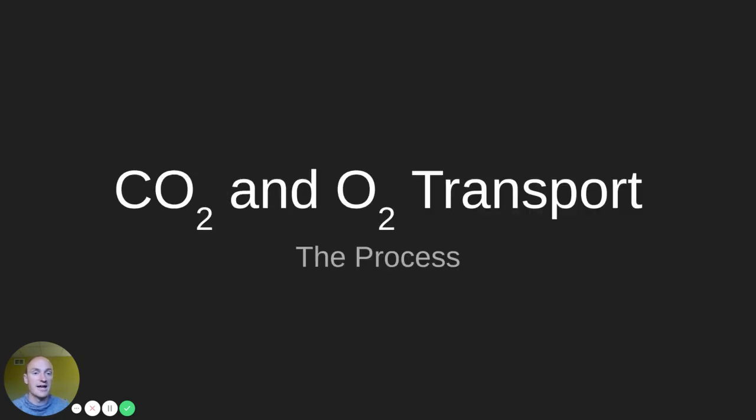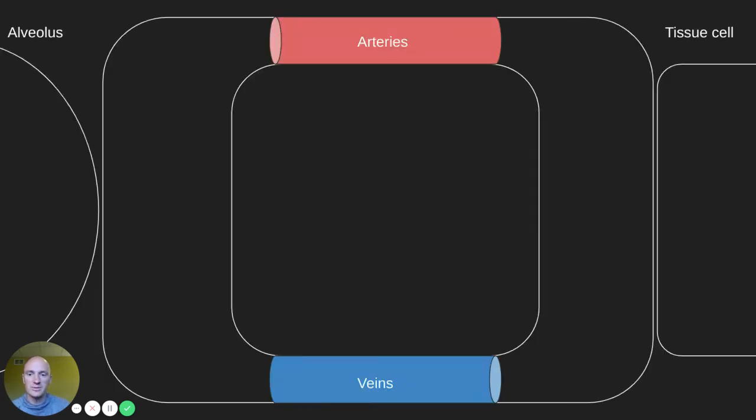All right, so let's actually diagram this process. Let's see how this thing actually works, okay? The whole process. To begin with, we've got a diagram here. What do we got on the left? On the left, we've got an alveolus. Think about where that is. Well, that's in the lungs. On the right, we've got just a tissue cell somewhere in the body. Let's go with a muscle cell of your leg, or it could be a retina cell of your eye. It doesn't matter. It's some cell of your body. That cell needs oxygen and it needs to get rid of carbon dioxide.